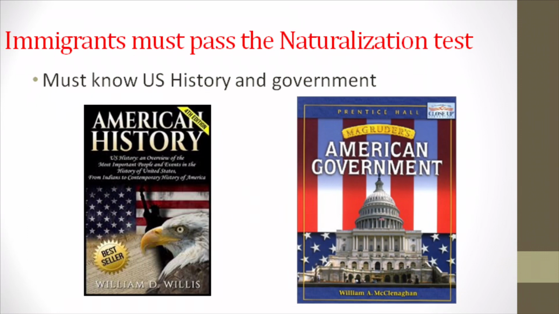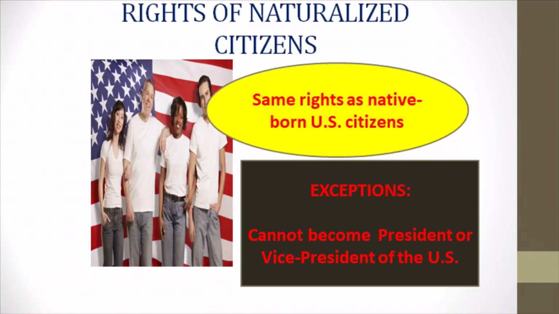Then you have to take the naturalization test. The naturalization test is knowing history and government. And if you can pass that test, you become a citizen. Now, you have all the same rights as anyone else born naturally in this country. Unfortunately, naturalized citizens can't run for president or vice president.